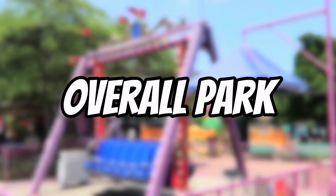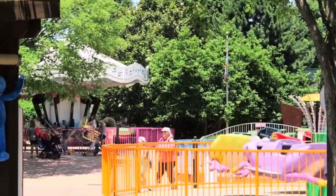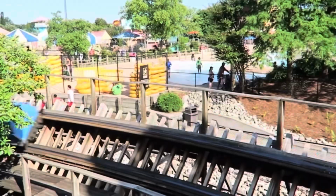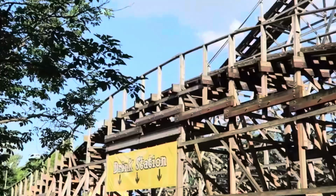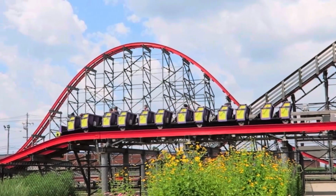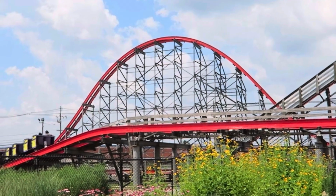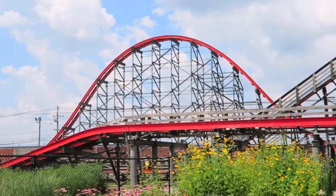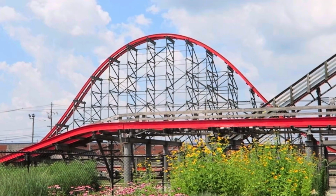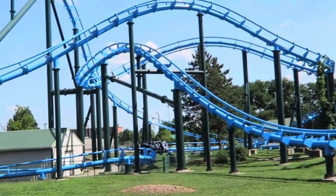Now we are going to get very broad with just the park, and this is basically me just wanting to talk about some minor things that don't really fit into any categories. Let's begin. I want to start off talking about the restraints, and while Kentucky Flyer, Thunder Run, and heck, even Roller Skater have normal restraints, the ones on Storm Chaser and Lightning Run, the top 2, look fine until you get on and realize how heavy these things are. I literally thought my restraint was locked because I always check, and then I realized it's just that heavy. I don't know if they need to grease them up or outright replace them, but Kentucky Kingdom, please fix this.